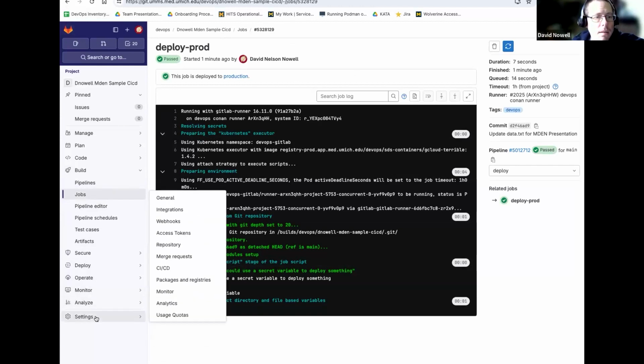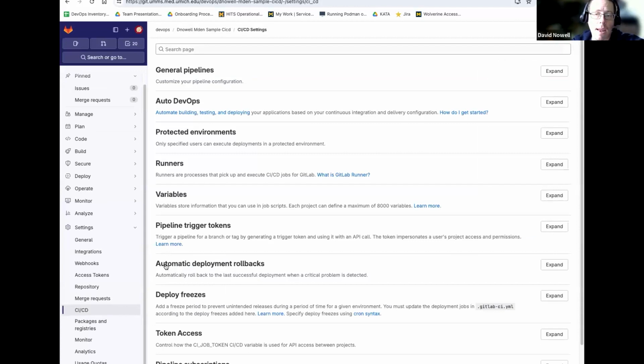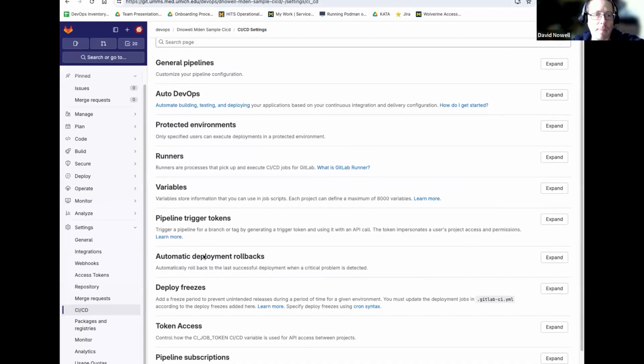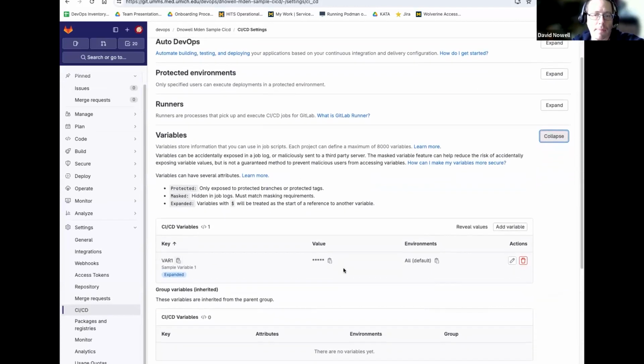All right. So under our settings for CI/CD, this setting is tied to this repository. So only people that are granted access to work in your repository are able to see this. But we have a variable here, and we're going to reveal values. I just called this var1, and we can call it whatever we want, and here's the value.